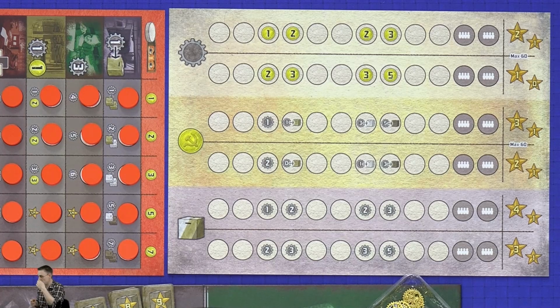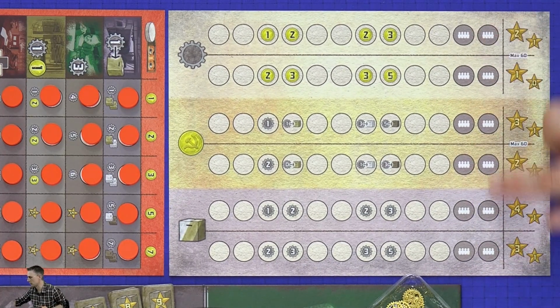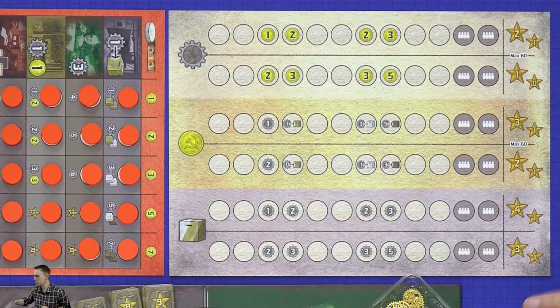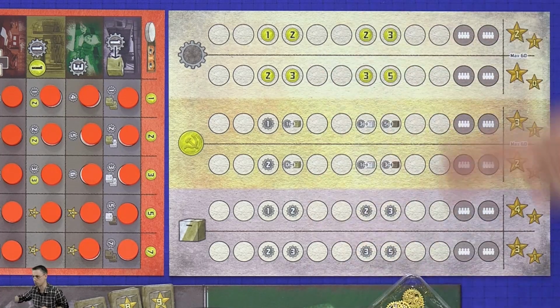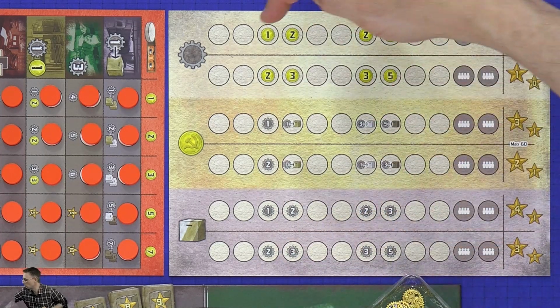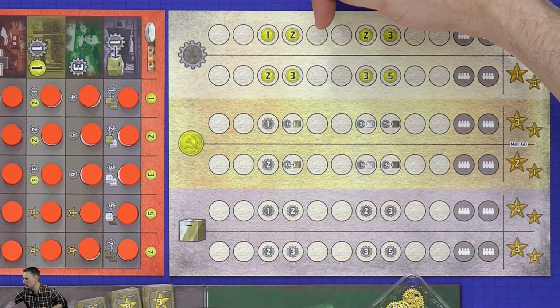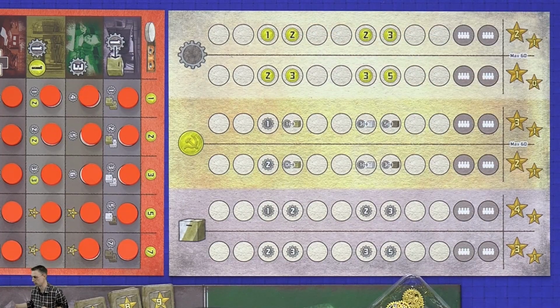And I've got to zoom in. Here we go. Right. We don't use these spaces, they are only used in a 4-player game. So ignore the spaces on the right-hand side. Every time you move a disc to this board, you can choose any of the rows. It doesn't matter which row you choose. Well, it does matter, but you can choose any of them. You always go on the leftmost available space of the row that you choose. And if there's a bonus on there, you get that bonus immediately.